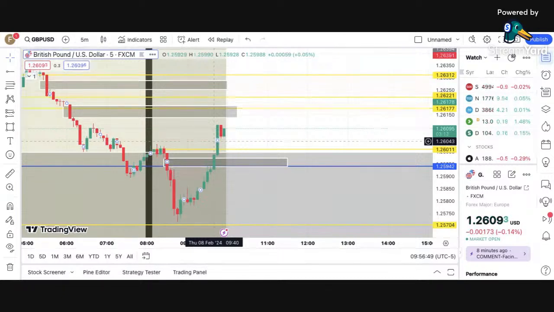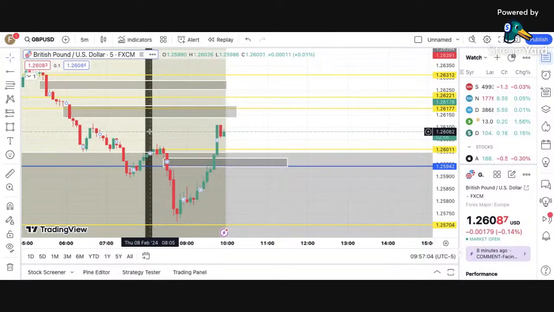Right? So let's go back over everything we just went over. Just fair value gaps. What are fair value gaps? Fair value gaps are gaps in the market that need to be filled. It shows an imbalance in the market, whether it's buying or selling pressure, okay? How do you spot a fair value gap?